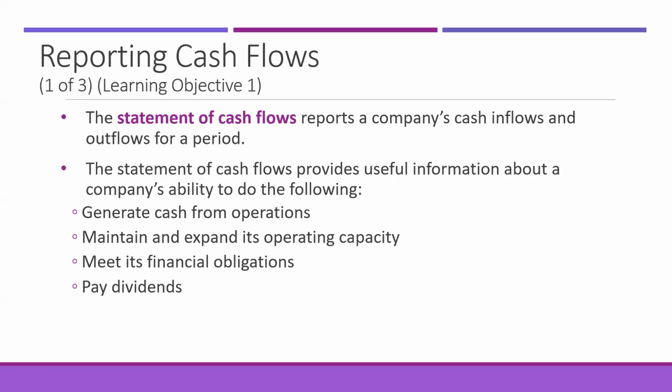And so a review on the reporting of cash flows. The statement of cash flows shows all the company's cash inflows and outflows for a period. It has useful information about the company's ability to generate cash from operations, expand its current operating capacity, meet its financial obligations, pay dividends, and it also shows a lot about what the company thinks the future is like and how easy is it for them to raise capital to expand the business, or do they have too much capital and they're simply just returning it to shareholders? They're not raising any more at all.